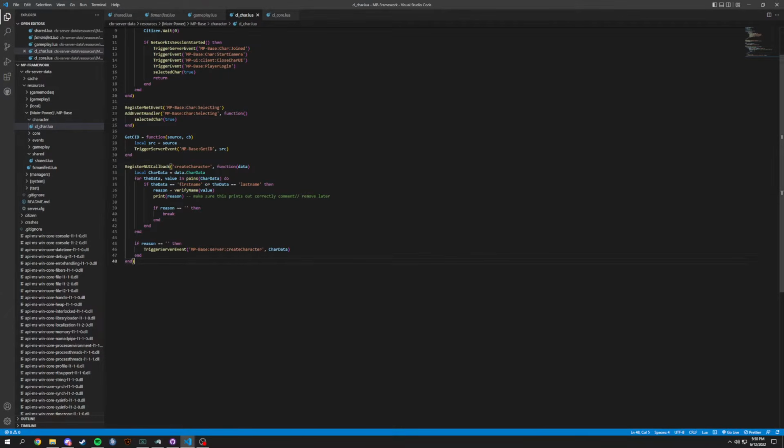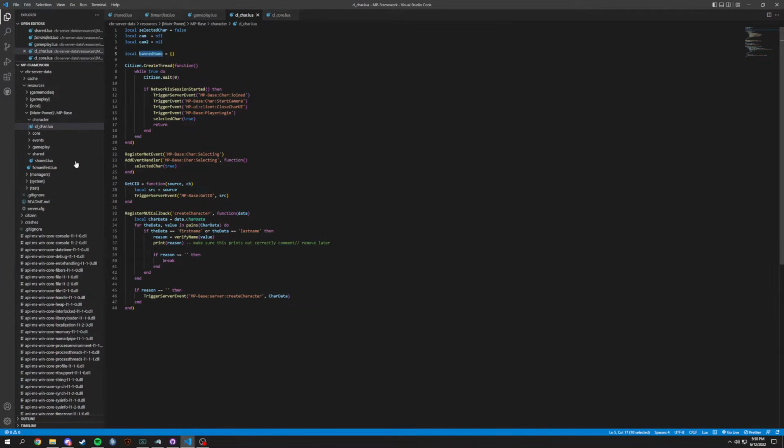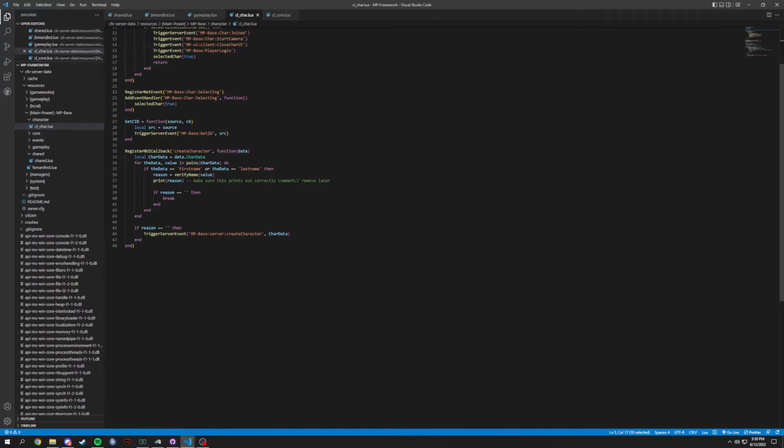So when you create a character, it's going to go through all of this, make sure the reason is correct. And we're going to use this ban names in verified name, which you will be able to see very soon, as this is going to be our next function. So we're going to have a function here, and obviously it's going to be this verified name. We're going to pass through name here as we are trying to get a name.